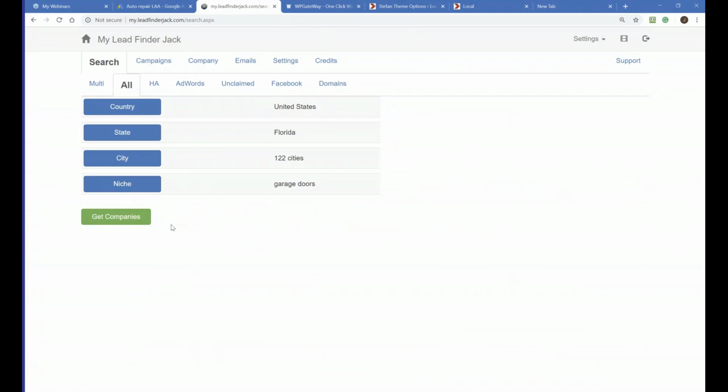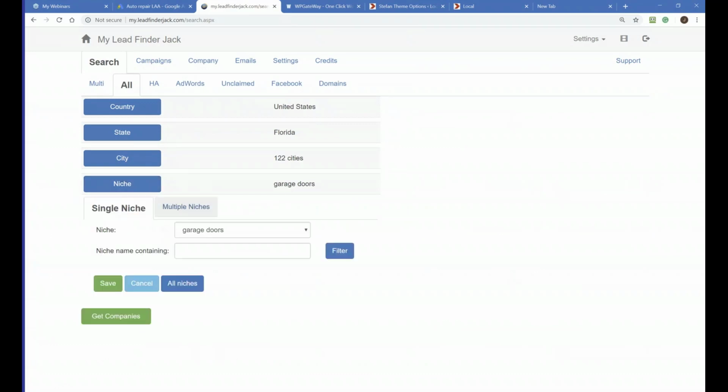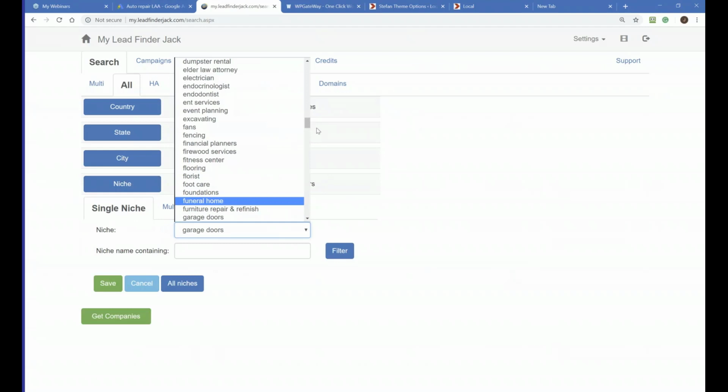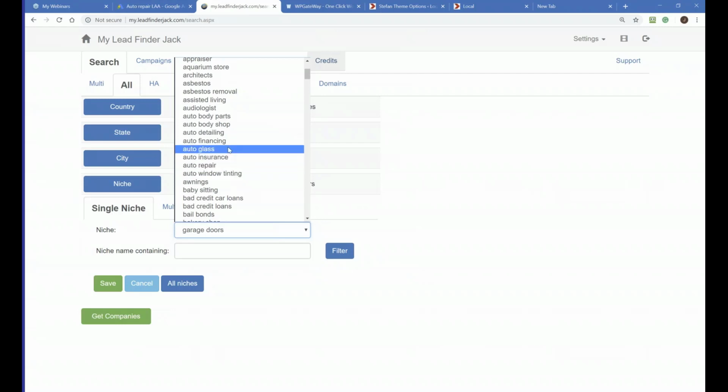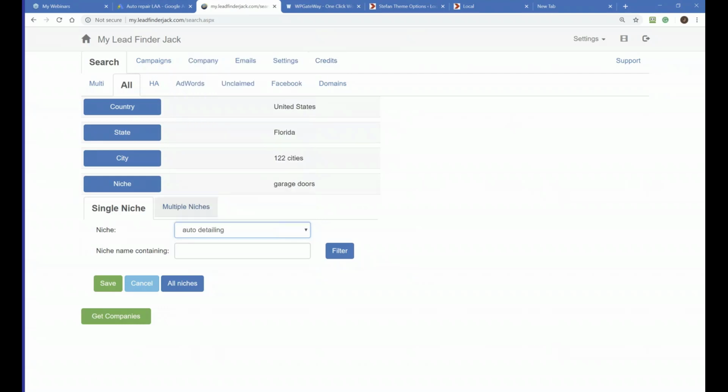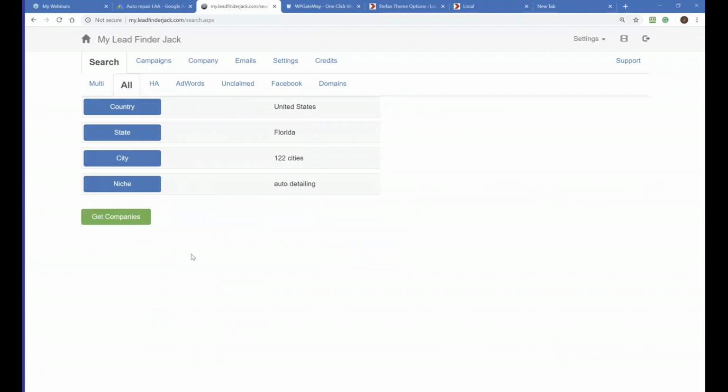Let's say garage doors or auto detailing. Auto detailing, where are you? I know it is there. Oh, here it is. Save.